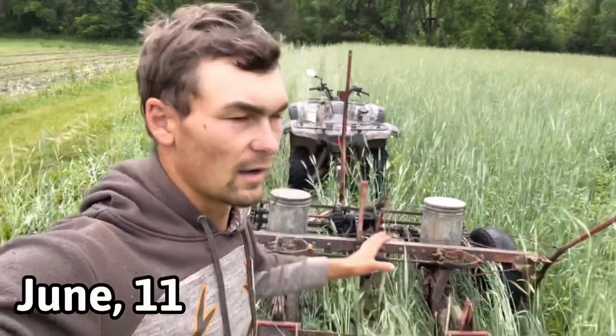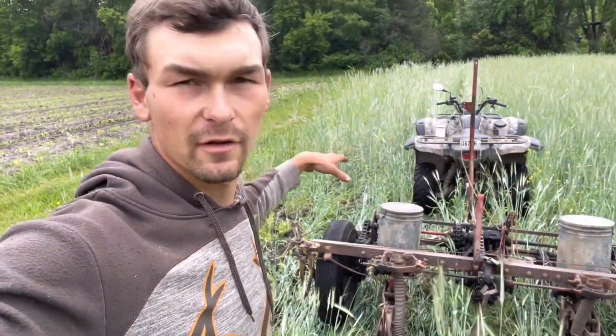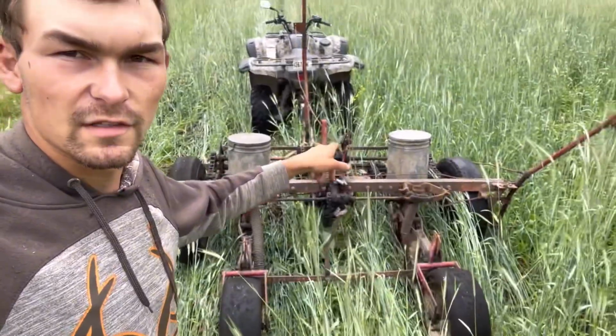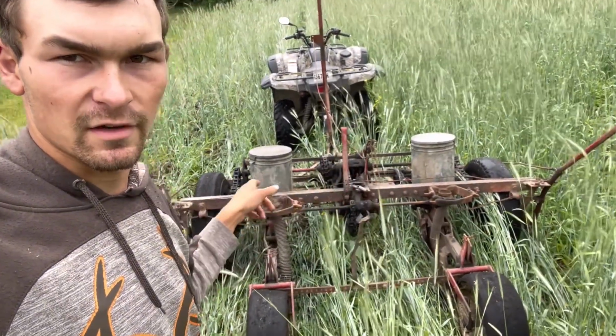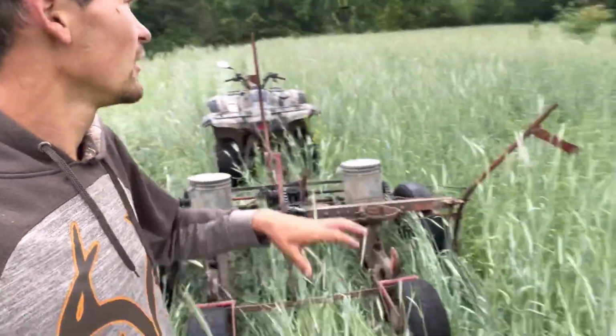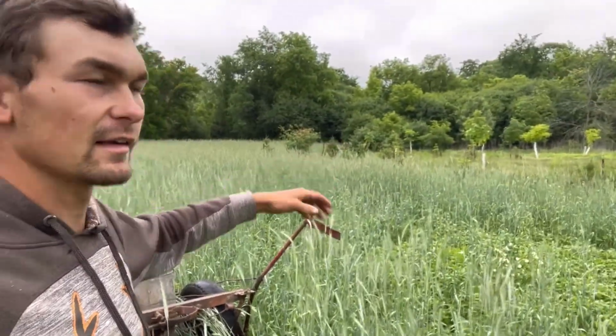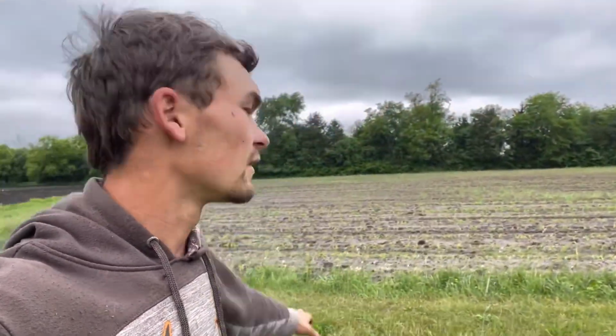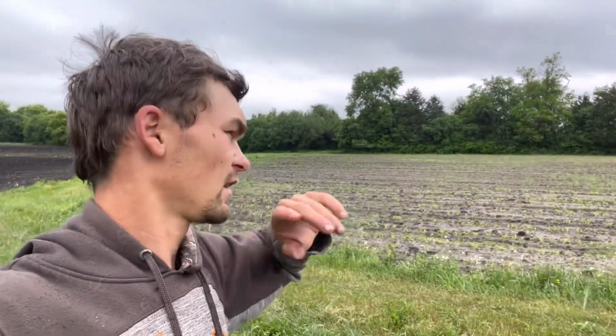Alright, so I'm no-tilling this small strip on the edge of this brassica plot. This hopper is corn and this one is beans. A little bit of a mix here just for a little bit of screening. And when the deer come out at last light, maybe they'll feel a little bit more comfortable in the plot during daylight. And right behind me here is our big 1 acre corn and soybean plot, and down that way is primarily all corn.